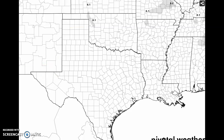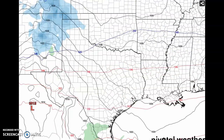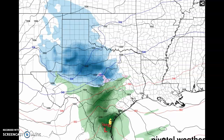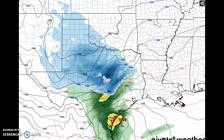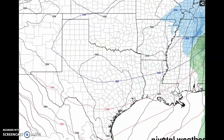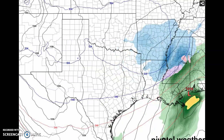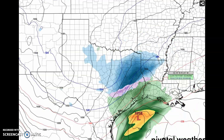Let's go take a look at the Canadian model and see what it has to say about this. The snow makes its way into Texas with some pretty heavy snow going on. It does shoot down south a little bit and produce some actually pretty heavy snow, just like the NAM model. Then it makes its way off into Louisiana and Mississippi. This one's probably a more likely scenario — when it makes its way into Louisiana, Mississippi, and Arkansas, it's not as heavy. I'm expecting a few flurries for this area, just not heavy snow like the DFW Metroplex and West Texas area.